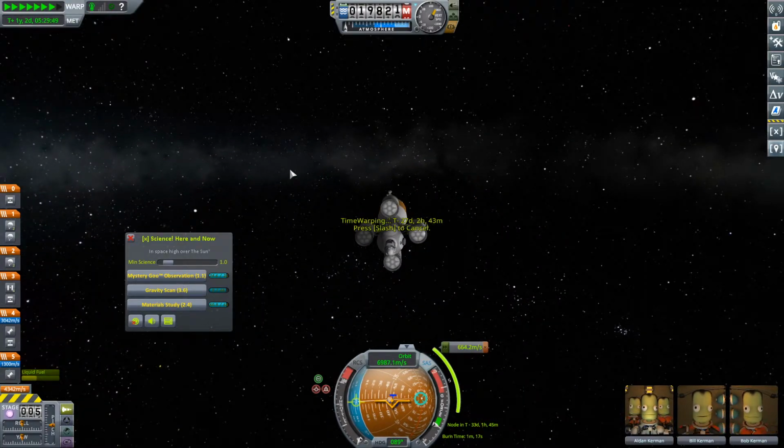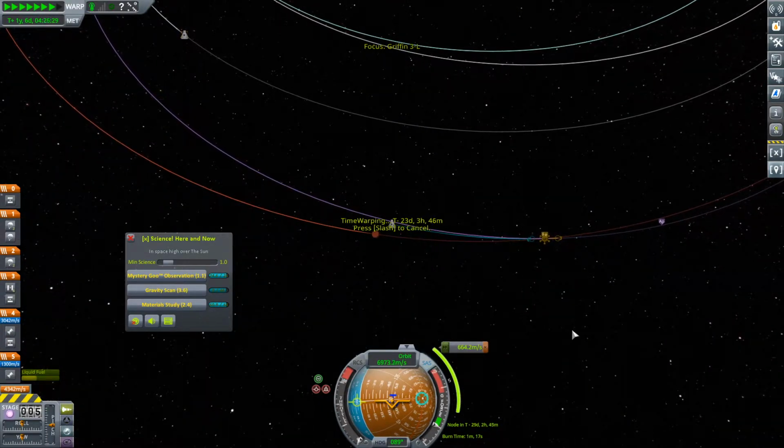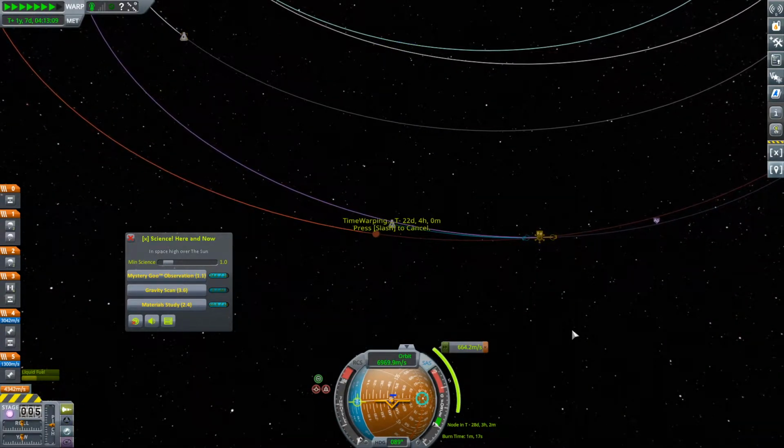I hope Alden, Bill, and Bob get along well, because they've been at this for a while. They've been in this flight for over a year already, and they're not even to their destination, let alone home.